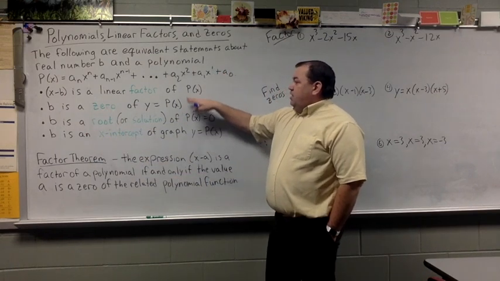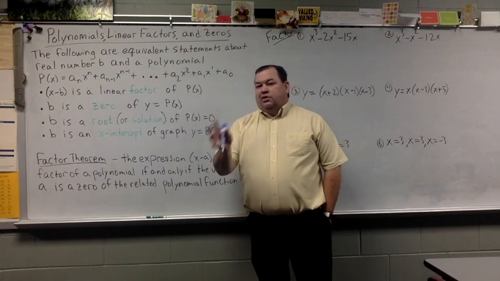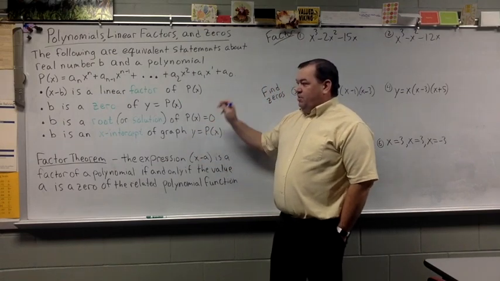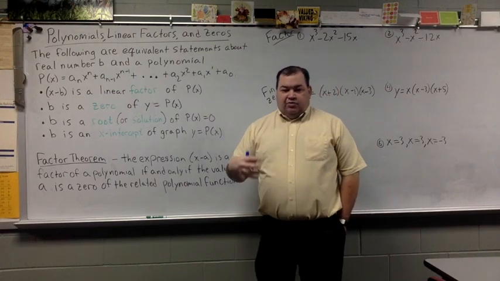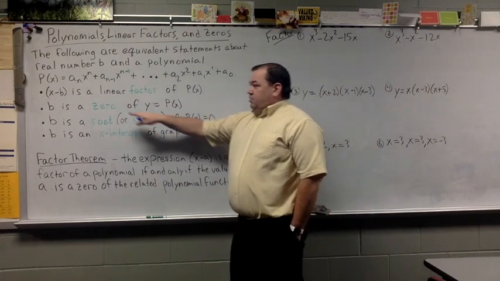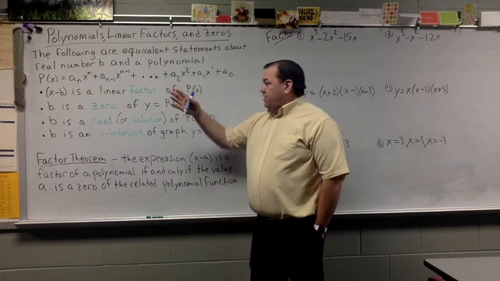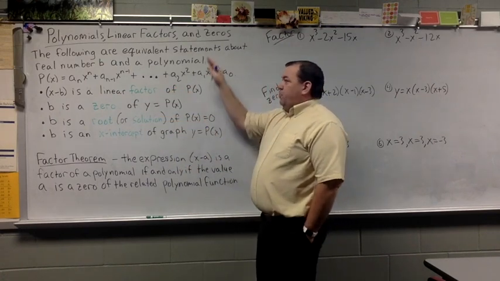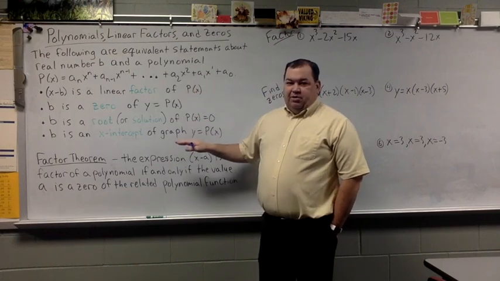All four of these statements, even though they require just a little bit different methods, are all referring to the same thing. So if somebody asks for an x-intercept, that's the same as looking for a zero. Or if they say, find a factor, that's the same as finding a solution. For the most part, they're equivalent type of statements.